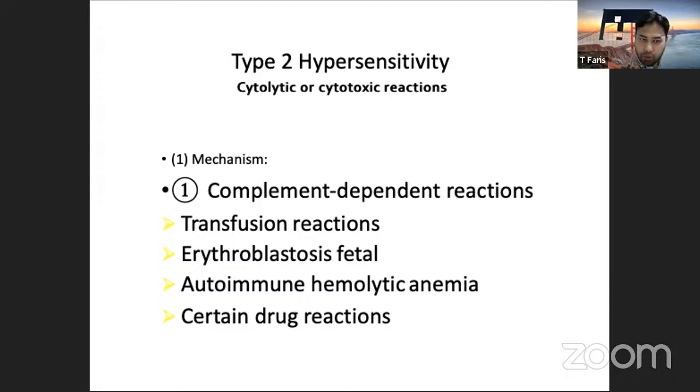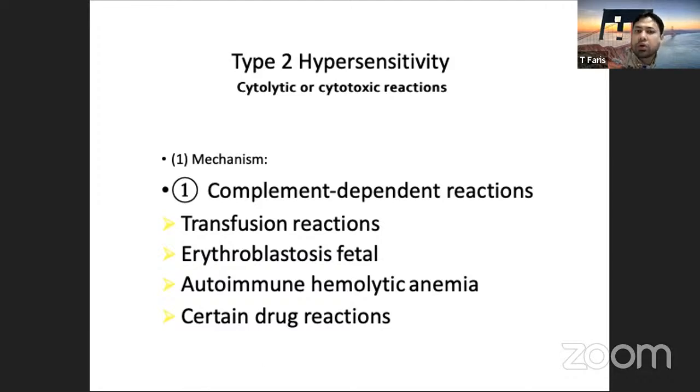Hemolytic anemia, what is it? If you have come across this disease, it's a type of disorder in which the red blood cells are destroyed faster than they can be made. This means the rate of destruction is quicker than the time taken to produce them. The destruction of RBCs is called hemolysis. You know that red blood cells carry oxygen to all parts of our body, and if you have a lower than normal amount of RBCs, you will have anemia. So this is a type of autoimmune disease.